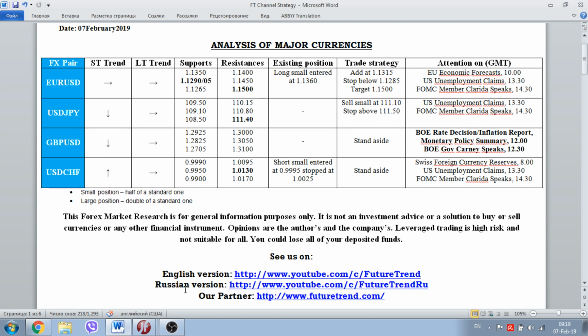Today is also the date of publication of the European Union economic forecasts from the European Commission. We should expect that finally the European Commission will also lower its forecasts, and of course it should not bode well for the common currency. At the same time, the latest economic indicators from the United States were more or less encouraging for probably another interest rate increase from the Fed.